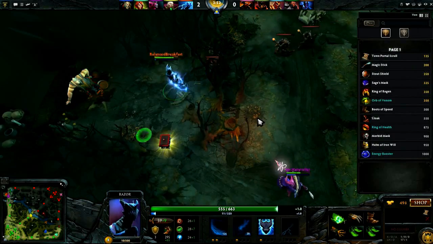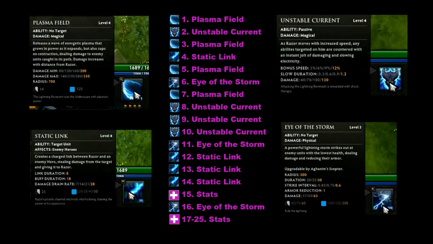Alright, so on to early game skills. You want to put your first point into Plasma Field because you want to max that out first. Get Unstable Current at level 2 and Static Link at level 4, while putting points into Plasma Field whenever possible, in order to max it out by level 7. Of course, get your ultimate at level 6.